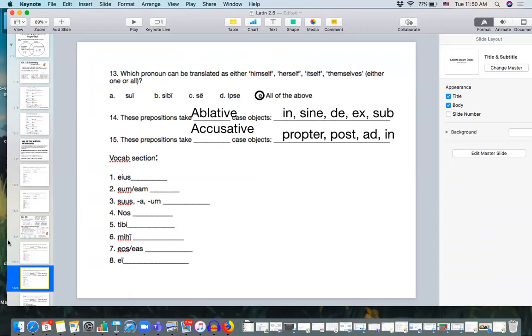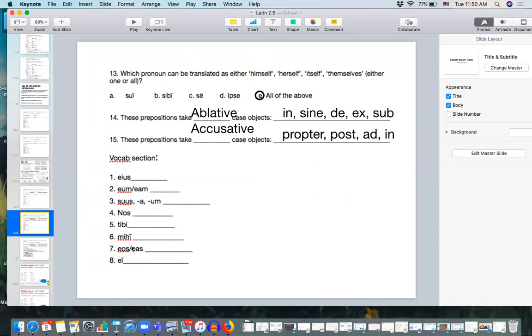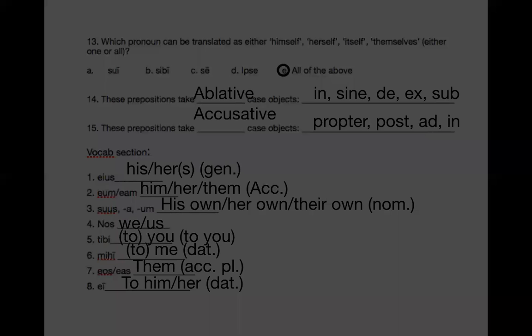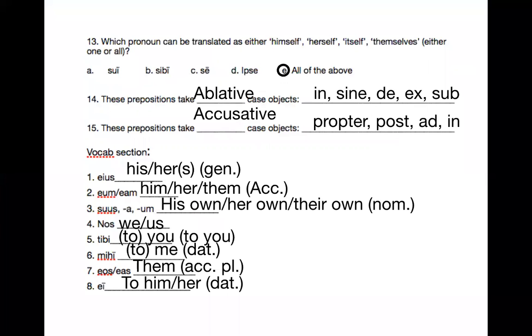And then we have some vocab here. These are things I've taught in the past in a more grammar-type way. I want you to know them in a vocabulary-type way, just in terms of looking at them. Even if you don't know that eius is genitive, knowing that it means his or her is what matters. I'll just click through. So eius is a genitive third person personal pronoun, but it's the same for all genders. So it's going to be his, her, hers, or even its. You can put its if you want, but his or her is fine.